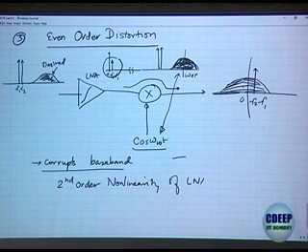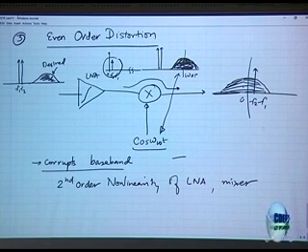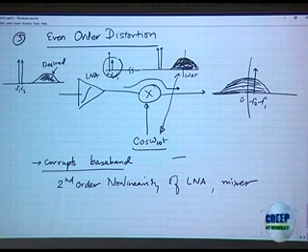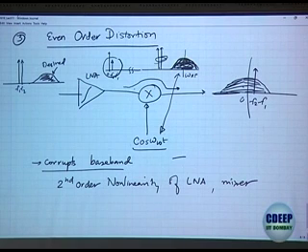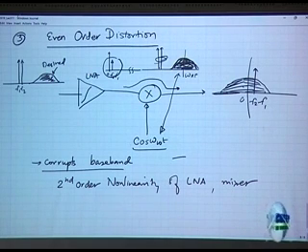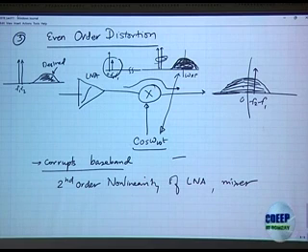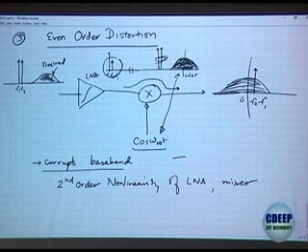nonlinearity of the LNA, and for that matter the mixer can also do the same thing. The only difference is that it acts from the RF port to the output port of the mixer. This input is also going to be at the mixer input, and it will have its own second order performance, so it will also show up again in the same location. So this is what you have to be vigilant about, because you may construct something that will work only under certain conditions, but once you start looking at all these effects, you will see all these non-idealities, and they will basically make your receiver unusable.